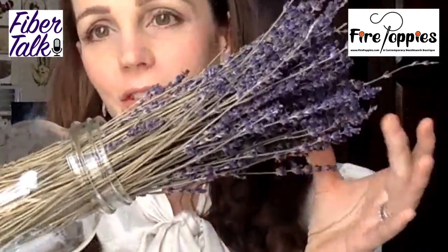Let's see. We had one here. Does your holding thread technique change when the couch thread changes from metal to other types of threads? Right. No. What I wanted to show is that there are many things you can couch. You can couch metal. You can couch rickrack. Once I couched a branch, I could take a bunch of these lavenders and couch those down. You can couch anything, and the same rule applies. You come up on one side, you go over, and you reinsert on the other side.